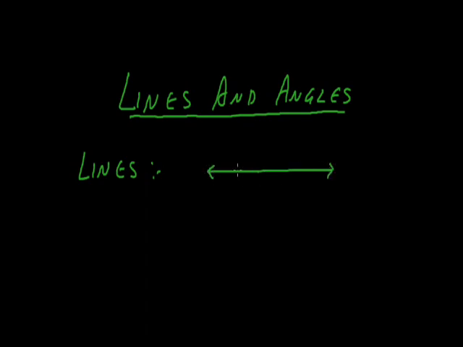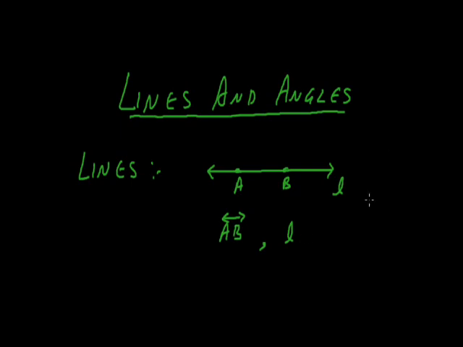And generally the line we can describe as having a length, but there is no breadth to it. Generally the line can be represented by a small letter, line L. We can say the line is L, or if we take any 2 points on this line, let's say A and B, we can also represent the line as line AB. So there are two ways of representing a line: by AB, or simply by the small letter L.